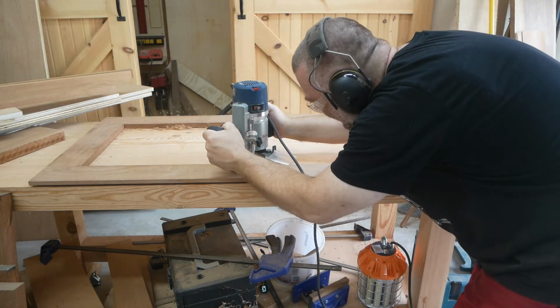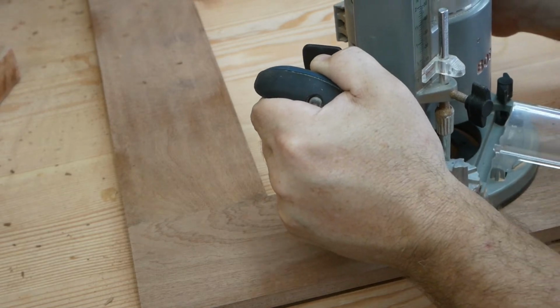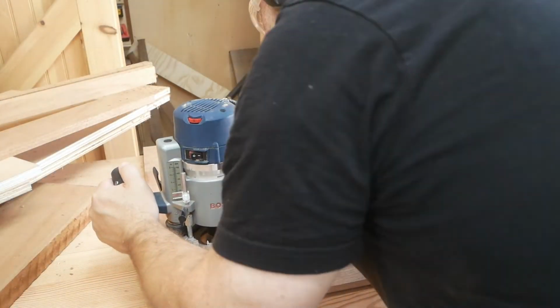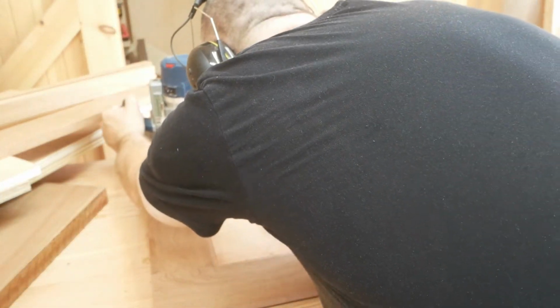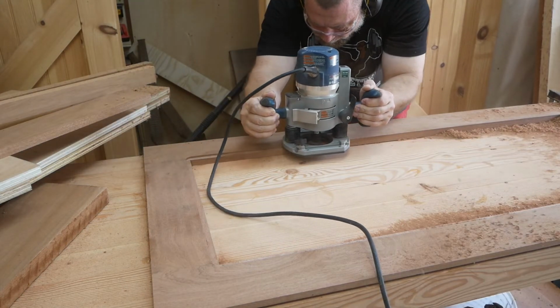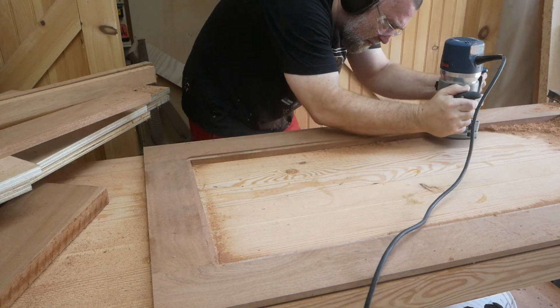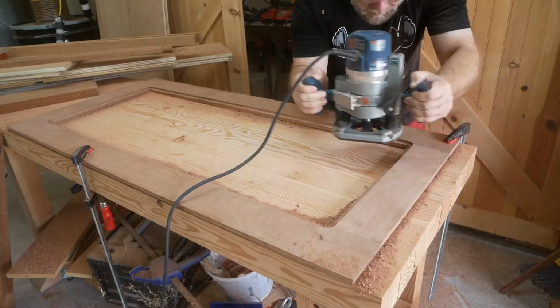Here I'm putting the rabbet on the bigger doors. This is where the glass will fit inside. And this is probably about 3/16 to 1/4 inch deep.